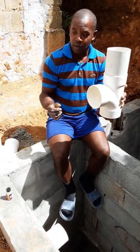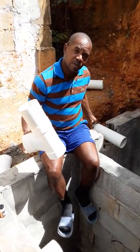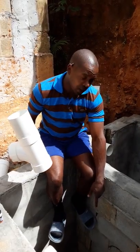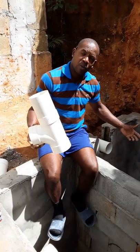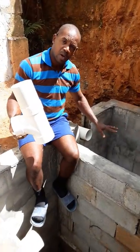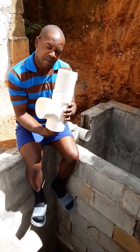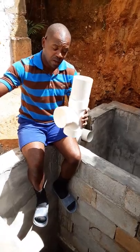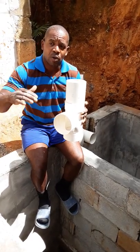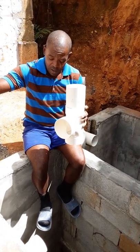In this case, what I'm going to place here comes from the house. All the solids would sink to the bottom of the pit. The fats, the grease and all of that kind of stuff would float to the top and stay at the top. Now, to prevent that fat and that grease from going into the soakaway, you have to put this pipe in place below the level of the water that would be in the pit, so that what is floating would remain above and the soakaway would only receive water, right? So that's what I'm doing here now.